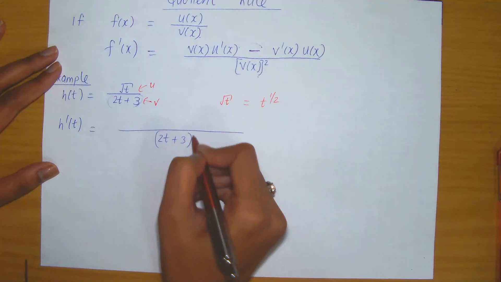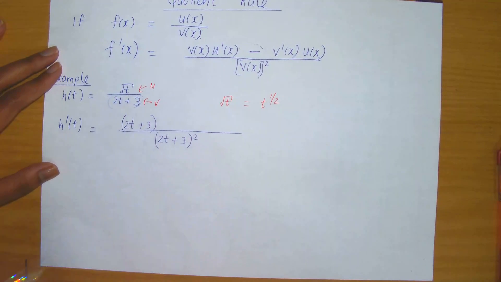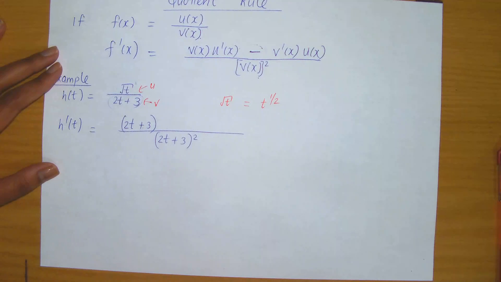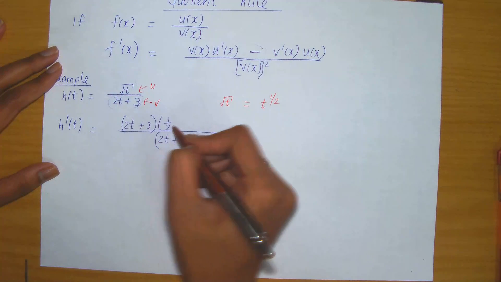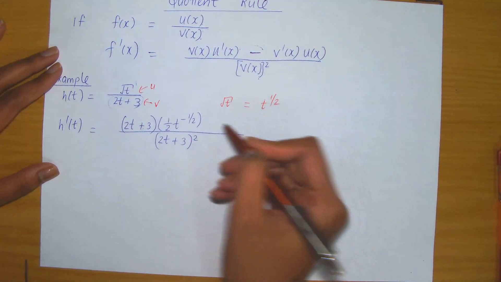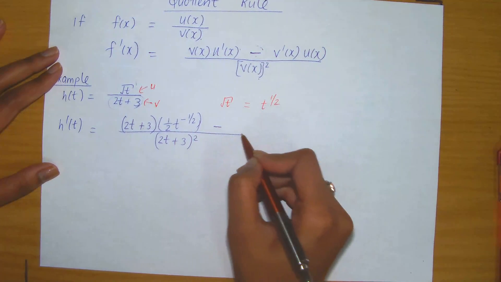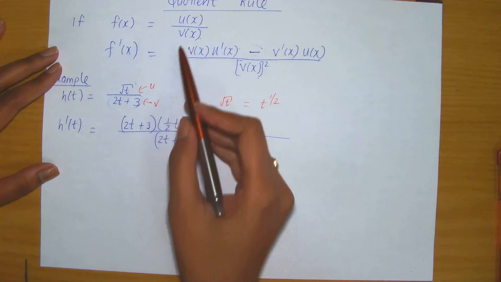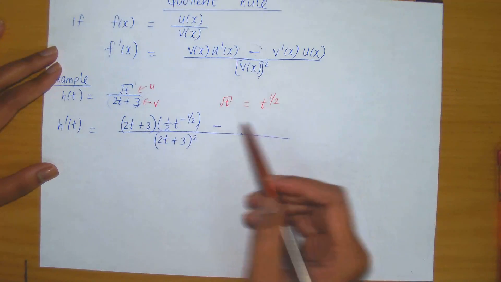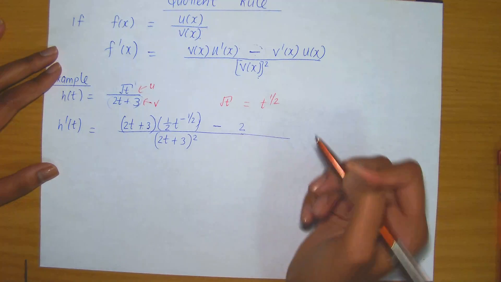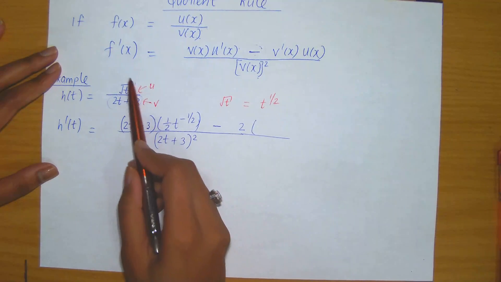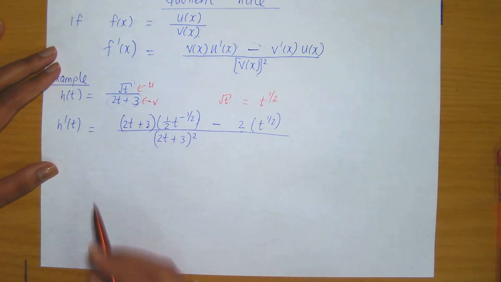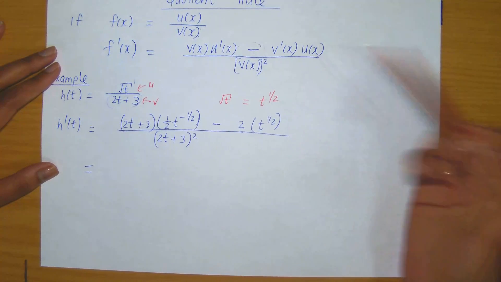Following on, I multiply by the derivative of the numerator — the derivative of t to the power of one half — which is one half times t raised to the power of minus one half. Then with a negative sign, I reverse the order: I differentiate the function from the denominator, which gives the derivative of 2t plus 3, and that is just 2. I then multiply it by the function from the numerator — u — rewriting square root t as t to the power of one half. We have now completed filling all the information into the formula.